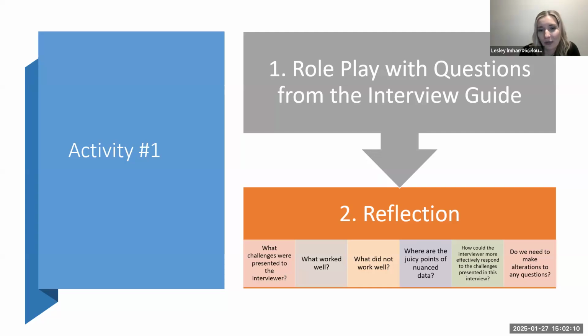I want you to answer these questions. After doing the role play, practicing your interview guide questions, think about challenges, what worked well, what didn't work well, and what were the juicy points of nuanced data that came up during the interview role play. How could the interviewer more effectively respond to the challenges that presented themselves in the interview? Really challenge yourself and think about your own performance. And then lastly, make any alterations to your questions that you might need to, and record and reflect on those.